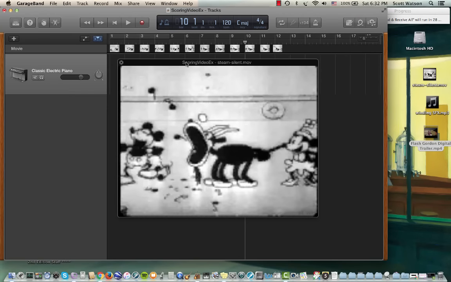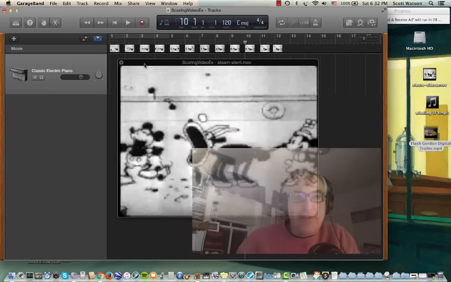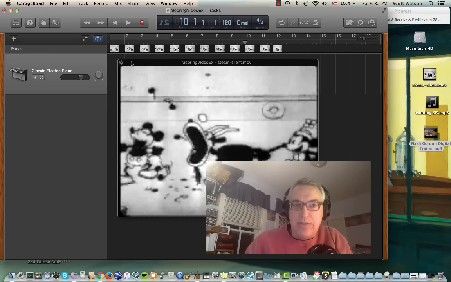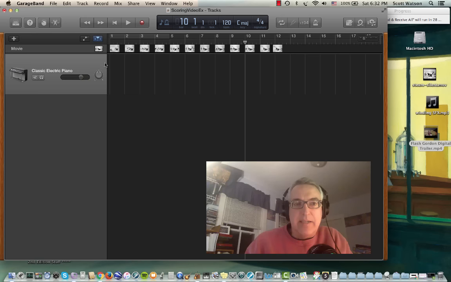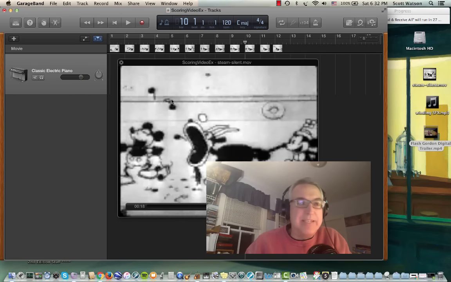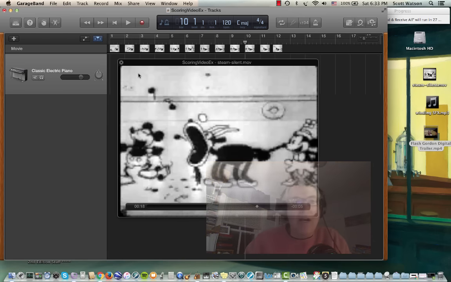So that's basically how to add and delete a movie to your GarageBand project. And also, again, if this had audio, we would see the audio track separately. That's nice, that GarageBand separates the audio from the video, so that if you want to strip out the audio, you could remove it. Now, if the movie is either a silent film like the one I have here, or if it had only, say, voices, dialogue, the actors talking, but it didn't have music, then you're ready to score the music. But if it has music in it and you want to create your own music, you would have to strip out that music.